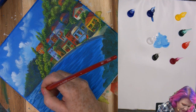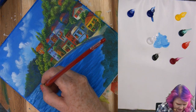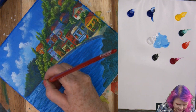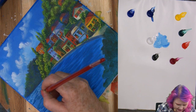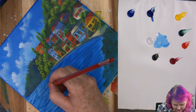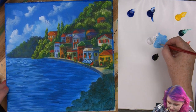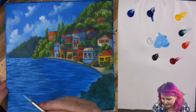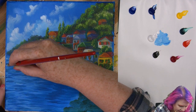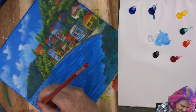Notice that I'm just tapping the little brush out here, making these little marks. These are tiny marks. They're not big marks. They're far away. Reflections are far, far away. I'm still kind of keeping everything horizontal in its aspect, but it doesn't mean they're straight, stiff marks. They're just closer together and shorter. Just coming here and doing that.